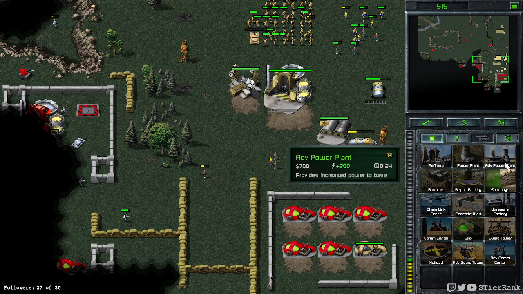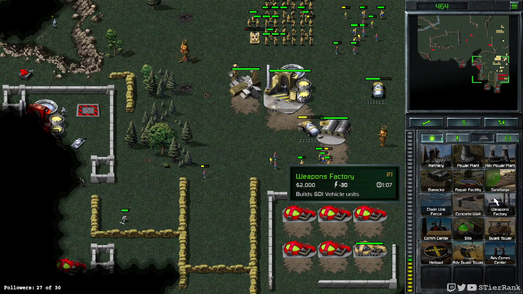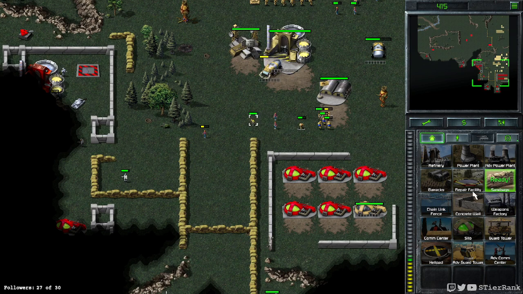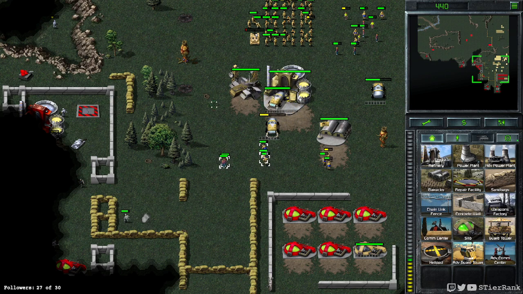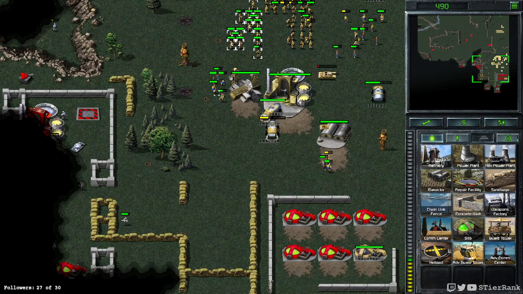Construction complete. Building. Construction complete. Building. Construction complete. All right, we're gonna let this guy run in. Structure sold. Oh, I forgot about the hidden guy. This is gonna be awkward. Uh-oh, he's probably going after my tank. Yep. Totally is. What a jerk.